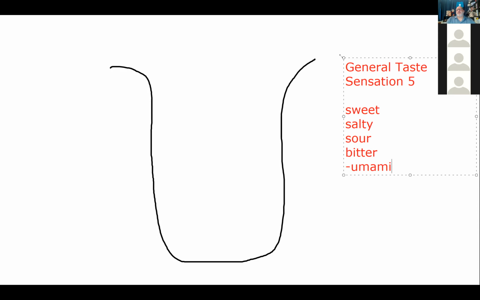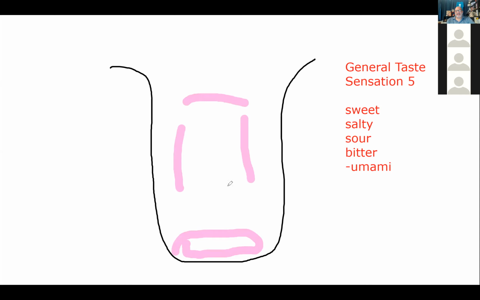And anyone who has ever been in a kindergarten class where they have those pictures on the wall of the eyeball and of the skin and of all the other things, you've seen this very precise map where, for instance, the sweet sensation is located up here at the tip, and salty is along here on the sides, and sour is in the back. And they have this very elaborate map of how these taste sensations are represented on the tongue.